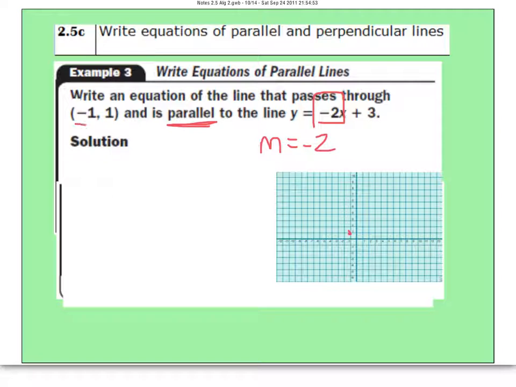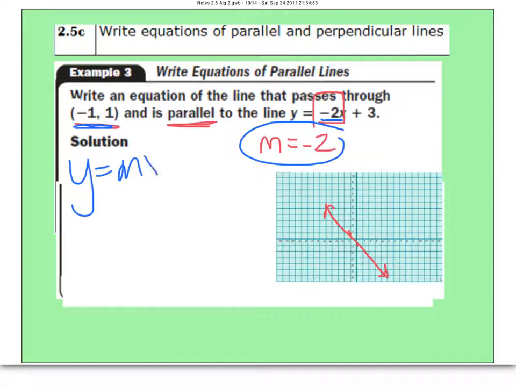Okay, so for the sketch, I'm going to do the point (-1, 1). I'm going to move the slope of down 2, to the right 1. Again, they didn't ask me to sketch it, but that's what the line's going to look like. I have to write the equation. Well, to write it parallel, we do know the slope of this new line has to be -2 because it's parallel to this. So I like that, because if I use y equals mx plus b, I already have one of the answers. I have the m. So I'm just going to take the -2 and put that in for m.